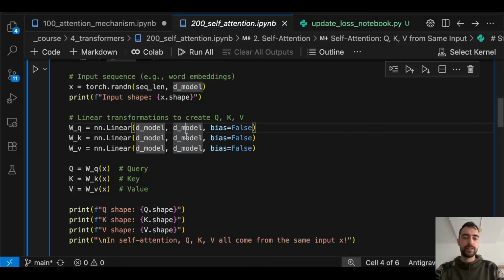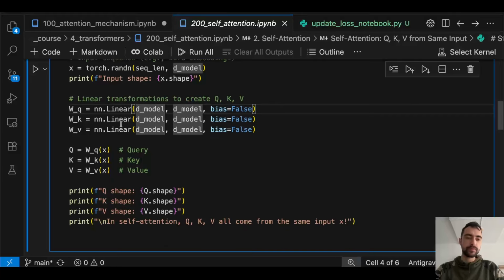So query here, this is key, this is value. And in this case, the dimension of the token and the key, query, value is the same. But if the model is big, then the dimension of the token could be a lot bigger than the dimensions of key, query, value. But for small models, they're the same.